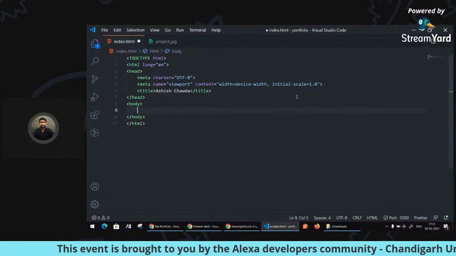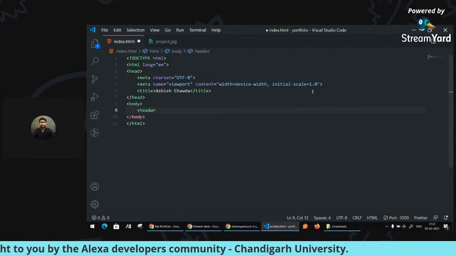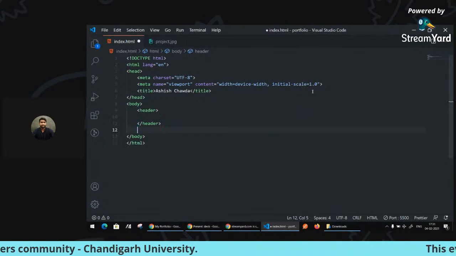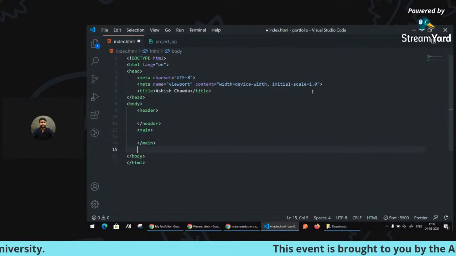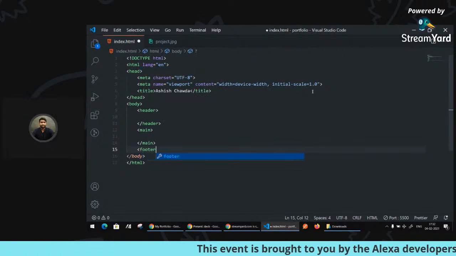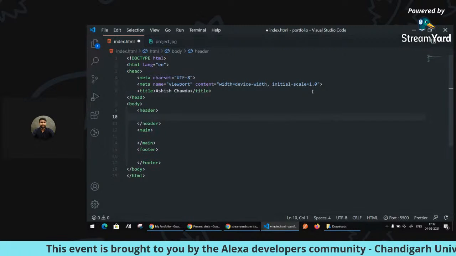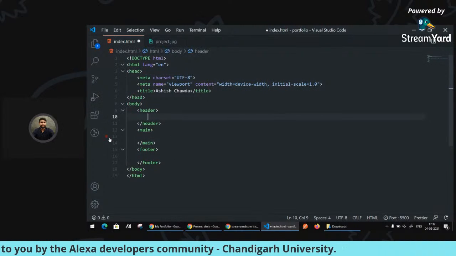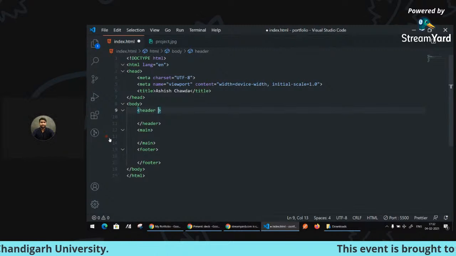Our structure is, we will start from the header, then comes our main part, then comes our footer part. So inside the header, there is something called class. I'll talk about it later in the CSS part.